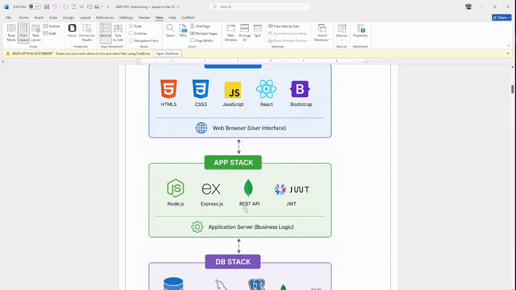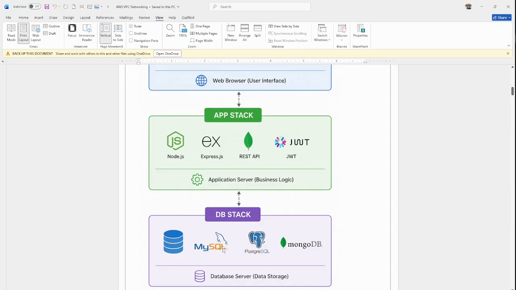Now your DB stack is your database. Let's say this is your father. You cannot approach your father directly. Whatever pocket money you want, you should approach your mother only. It is forbidden to directly contact your father for money.